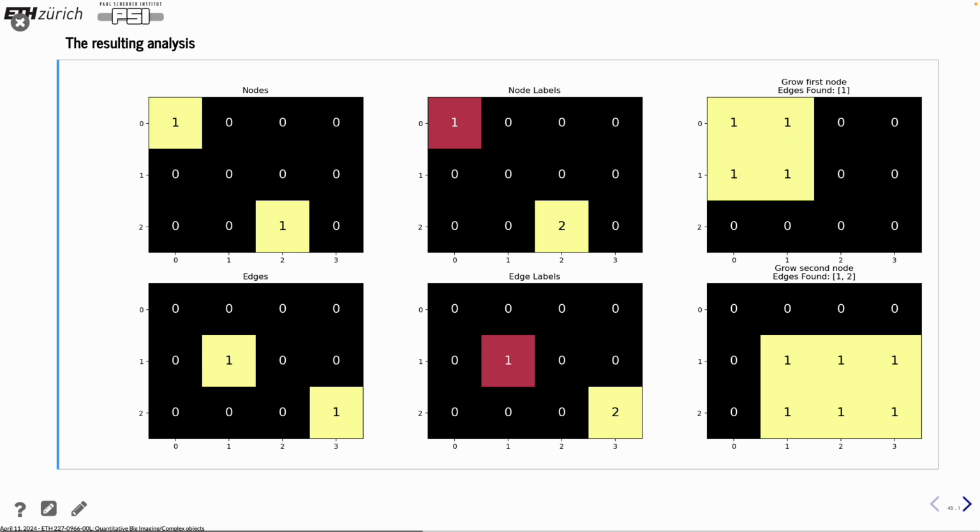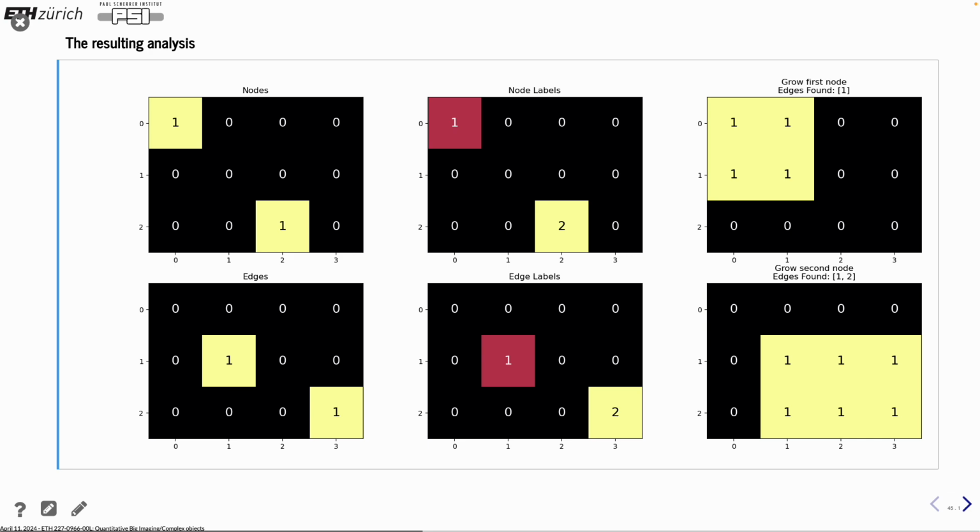Then we want to see which edges are actually overlapping or in contact with this blob here. And if we look at the edges here, we have these 2, and we have them labeled here. And then we can see that this one overlaps only with the edge label, which is 1. If we now do the dilation on this node, we see that it covers this whole blob here. And if we look at the overlap, it actually connects with both 1 and 2. And with that, we can see that we have a connectivity.